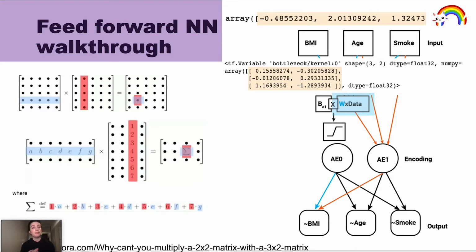Just in case any of you haven't seen matrix multiplication before, it's less complicated than it looks. Essentially, you take each row and you multiply it by each column in the second data set. And that's why the internal numbers need to match. So a 1x3 needs to be multiplied by a 3 by some other number. So the internal numbers must match. Again, it's just the sum of each of those values multiplied by each other.